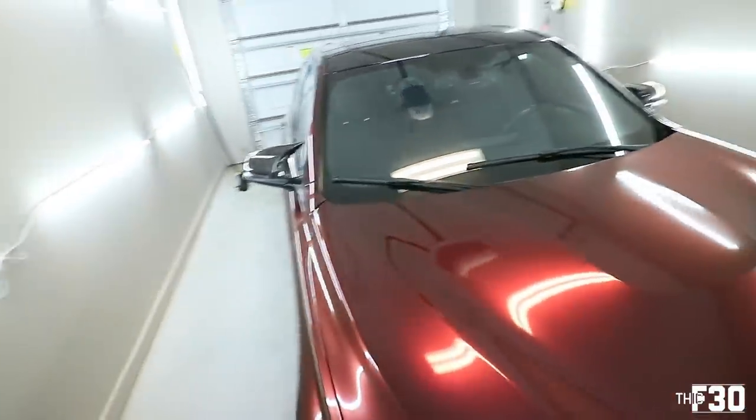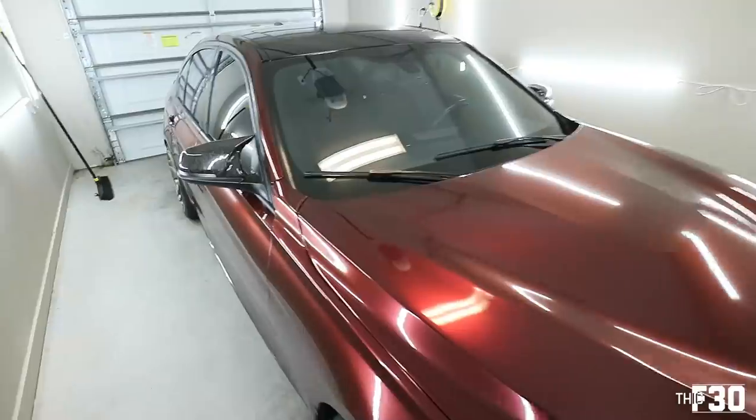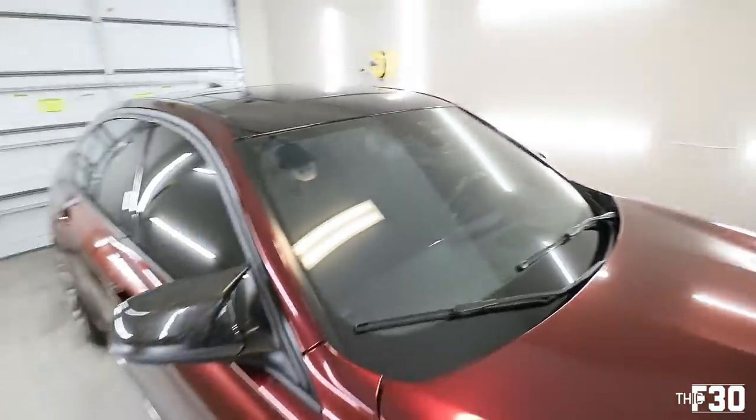We have the Tuner Evo show coming up this weekend, so it's gonna be a lot of fun. Really, really excited to see everyone there. The car is in tip-top condition, so we are ready for the show.